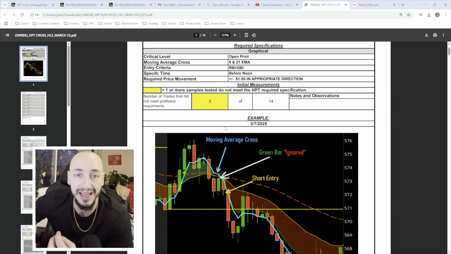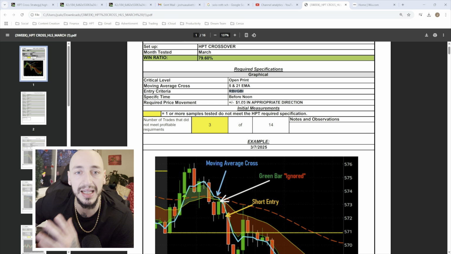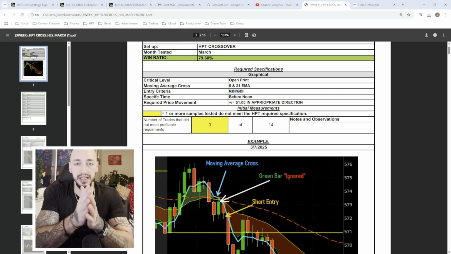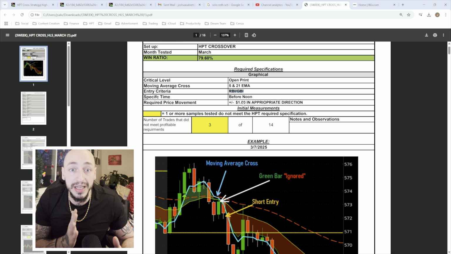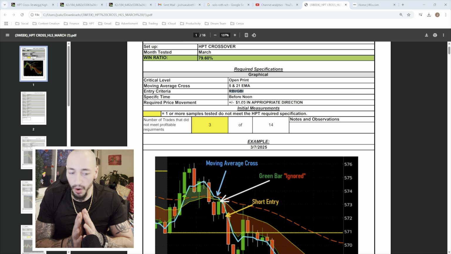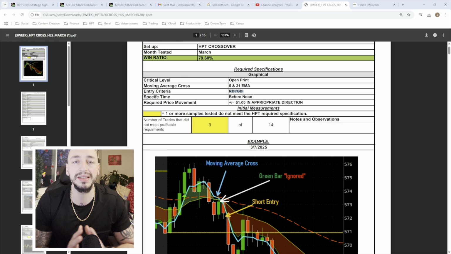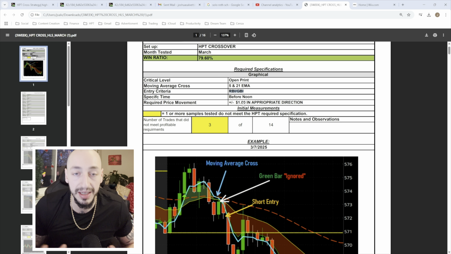So once again, it's very simple, but it's clear. It literally shines the bright light on the pathway to consistency. Why? Because we have a clear approach. It's not unique, it's not special, but it's clear and it's simple. And it is your pathway to becoming the trader that you've always wanted to become.